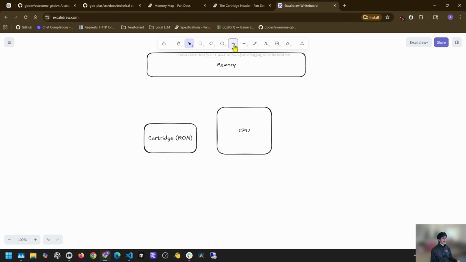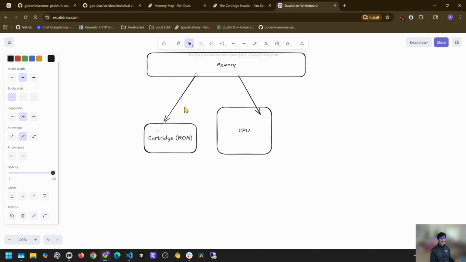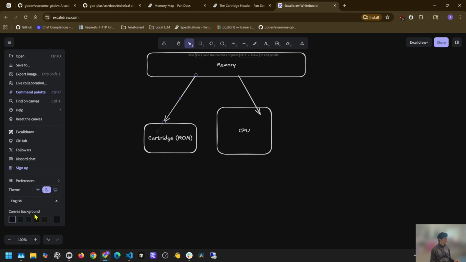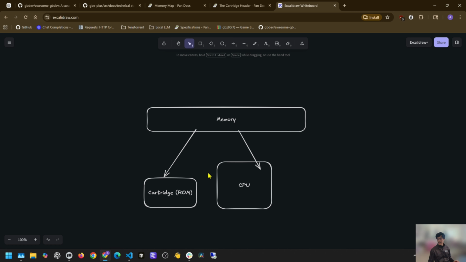And both of them receive the memory. So they're sharing the same instance, and that allows them to read and write into the same address space in this case. Let me change this to dark mode. There we go. Yeah, so that's pretty much what we want to do.